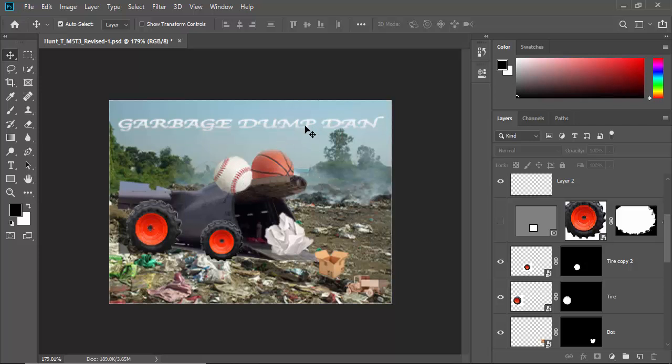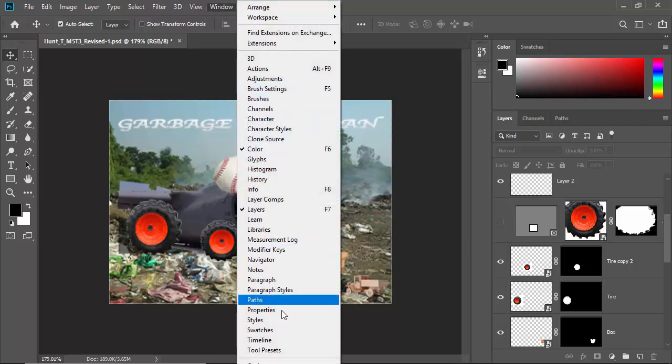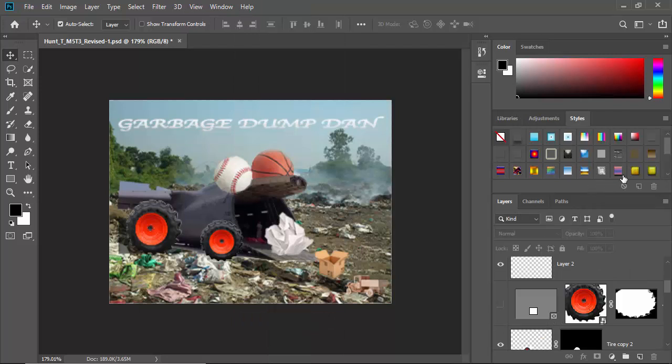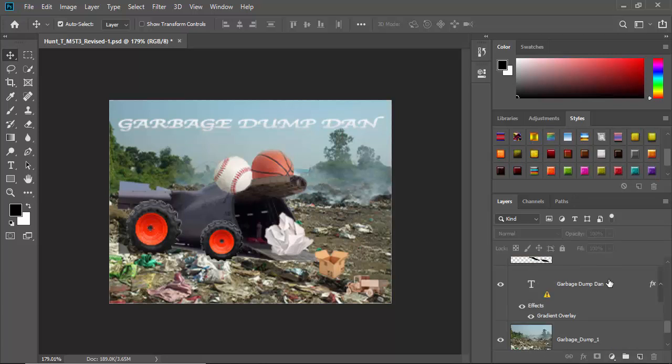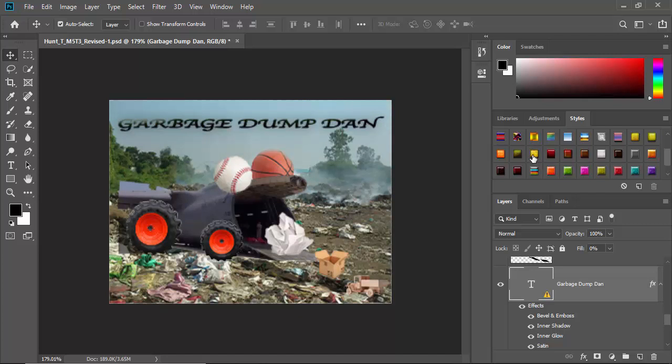With garbage up Dan, just white text, what I would do is experiment with styles. And the problem, of course, with styles is you might not have everything. Let's see here, where's your text layer? Because it's so small, you probably won't see anything. Okay, so when I click, you see I'm not seeing anything really being applied correctly.